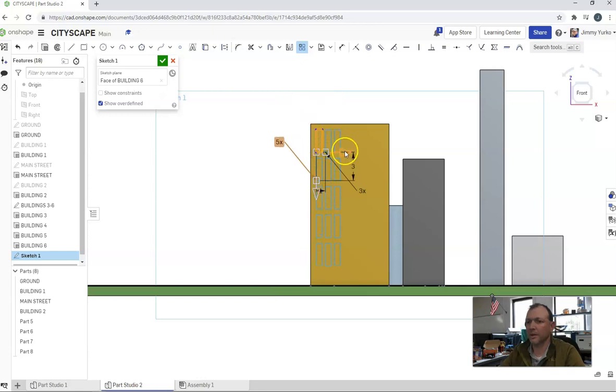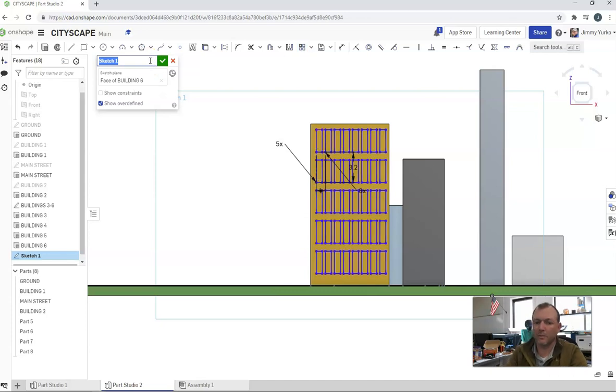And horizontally, quick, let's go with 6. 7. 8. There you go. And you can pull the arrows to make them fit or not fit better. And there you go. Those are windows. So that's building 6 windows. And hit that green check mark.